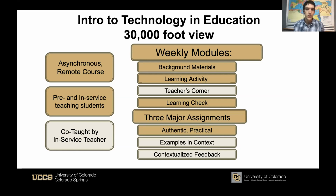As a current teacher, I had a strong goal for those major assignments to be something that our current teacher students could turn around and apply right to their classroom, so that there was a double dipping of doing your graduate homework and also your lesson planning at the same time. And for our pre-service teachers to do some authentic lesson planning. Some of them were even freshmen or sophomores and had never really done any lesson planning. So we wanted to drive that authenticity early.